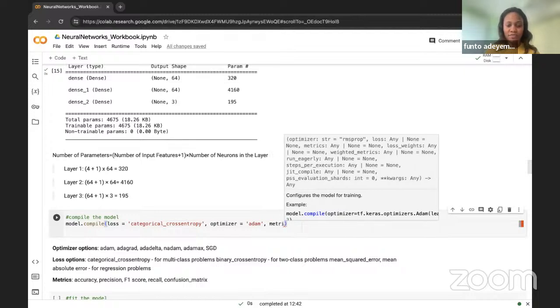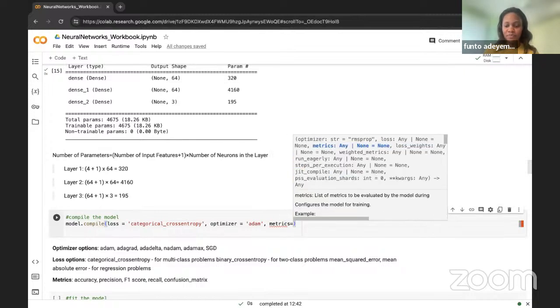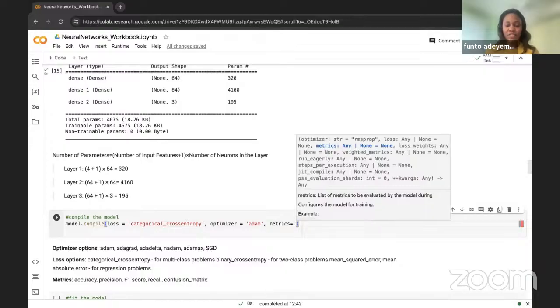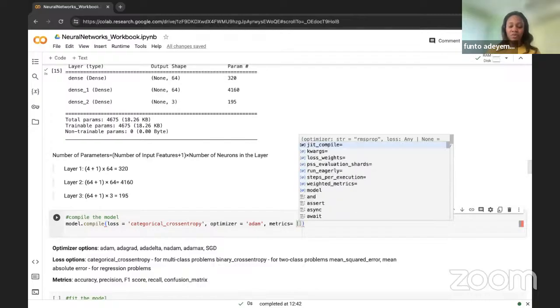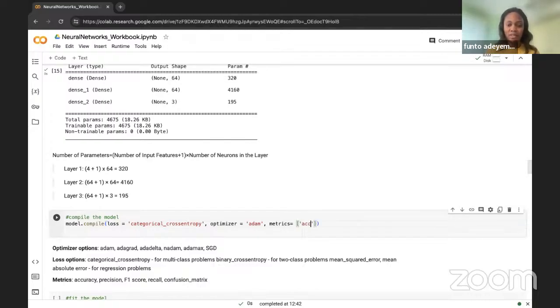So the metrics for evaluation would be, in this case, accuracy. In a regression problem, it would be something like mean absolute error or mean square error, depending. We could have used precision as well, since it is a classification problem. We could have used recall, we could have used F1, but you could try that on your own as well. But for the sake of this lab, let's use something everyone is familiar with, which is accuracy.